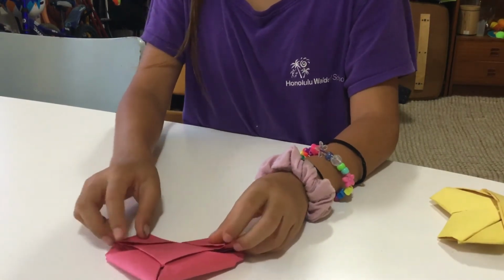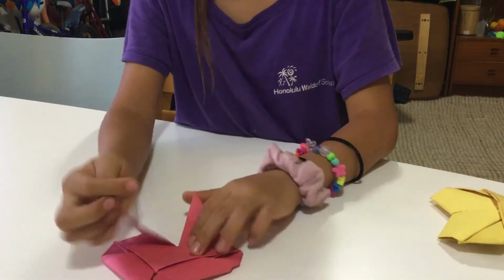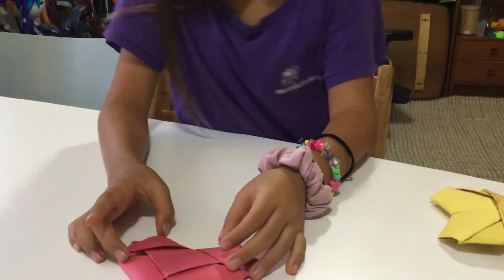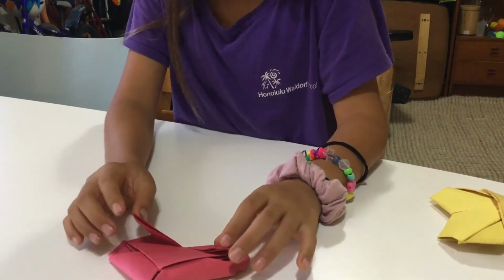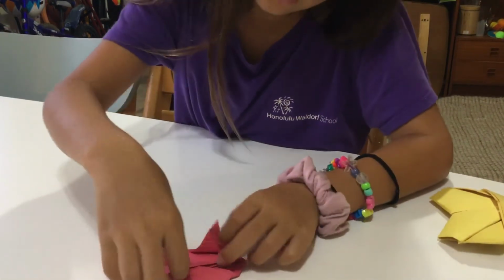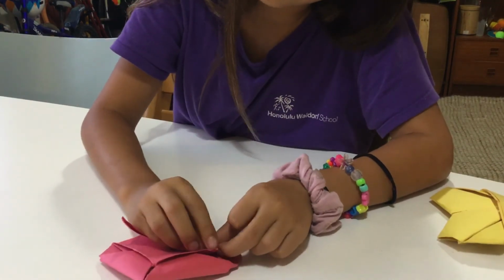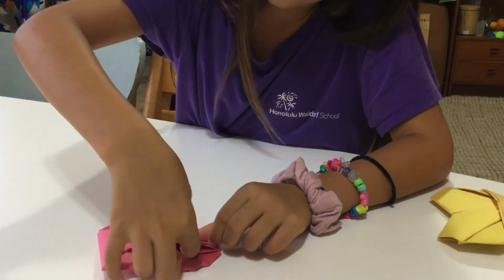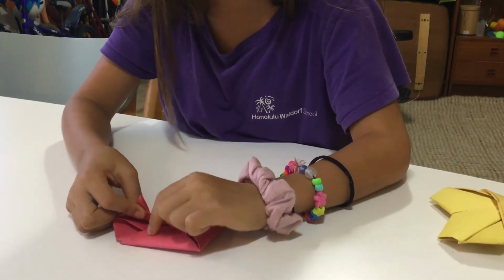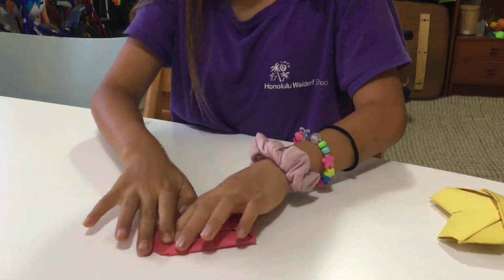And then you take the little tips of it. Some of it should be sticking out from this little triangle also. It's like a triangle world. So then you take these little triangles and fold them, and where this little bit's folded in, you fold this in the same place, and you can crease it. Do the same with the other side. The little pocket that this is in will also fold this in. Crease it, just like that.